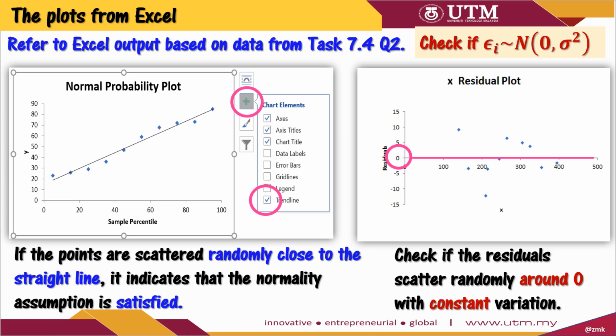Remember, in practice, you must always make sure the model assumptions are satisfied before you can use the fitted model for prediction purposes if the parameters are estimated by using the least squares method. Otherwise, if the assumptions are not satisfied, then your prediction may be questionable. You may use an alternative approach which does not depend on the normality assumption, such as a robust technique to estimate the regression model parameters, which is beyond the scope of this course syllabus.